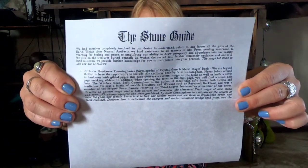So here is the paperwork that tells us what's in the box, tied together with a little string. And the stone guide is the theme of the month. So I'll read this. We find ourselves completely involved in our desire to understand, relate to, and honor all of the gifts of the earth. Within these natural artifacts, we find assistance in all matters of life, from needing assurance to yearning for healing and peace, to amplifying our ability to draw prosperity and abundance into our reality. We rely on the treasures buried beneath us, within the sacred soil. That was all one sentence. Don't ask me why I split that up. In this extremely exclusive and one-of-a-kind collection, we provide further knowledge for you to incorporate into your practice. The magical items in the box are as follows.